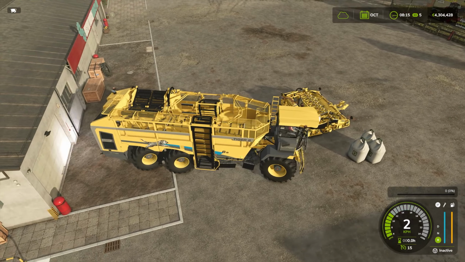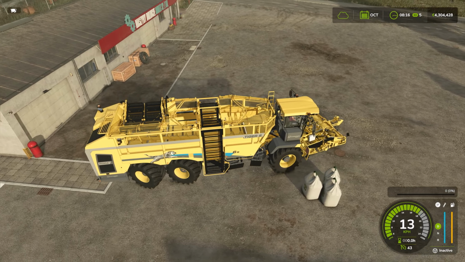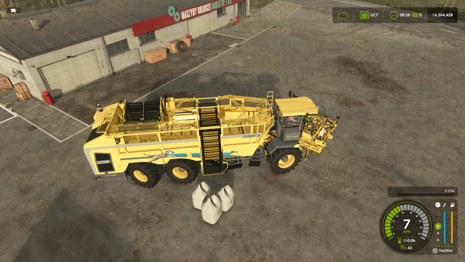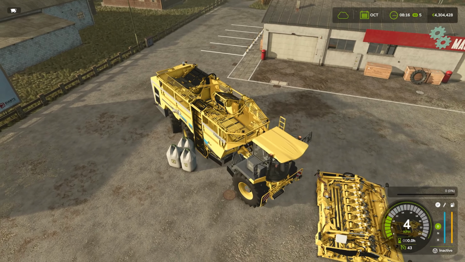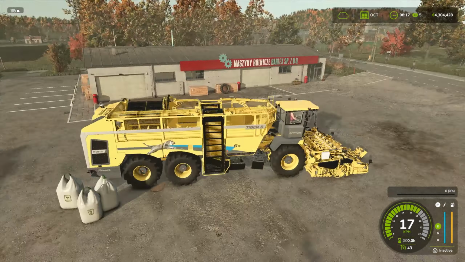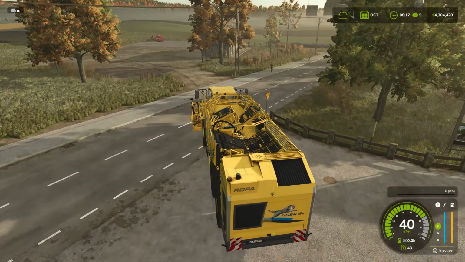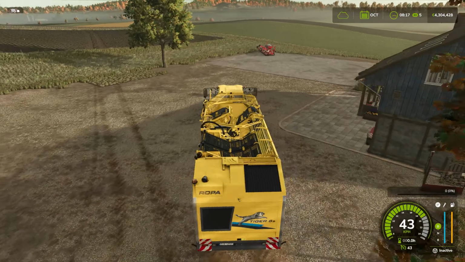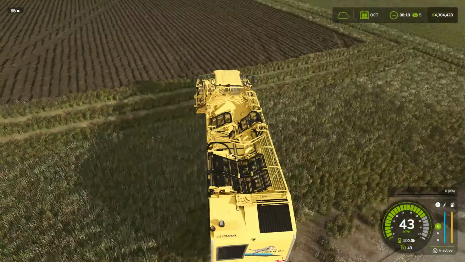So what we're going to do now, there's several ways that we can do sugar beets. So once we've got a full tank, we can either dump them on the ground, like you would in real life, or load them directly to a trailer for processing purposes, or selling purposes. Who am I to judge you?